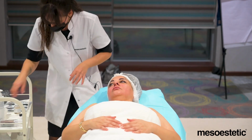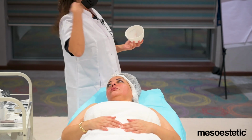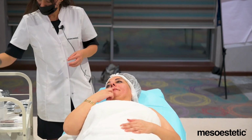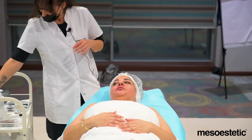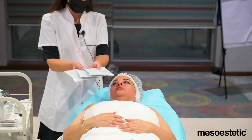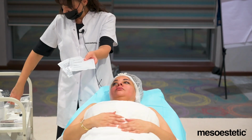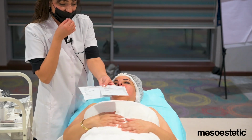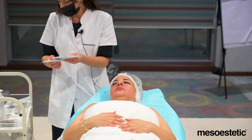So now, I'm going to show you how to apply the instant firming mask, which is a two-phase mask. So for that we have this ball, which is a little bit bigger than the other one. And they come in two sachets. So that would be the crystal fiber, which we are not going to use now because it looks similar to the crystal fiber mask that you already know. And the instant firming mask has the powder and the gel. So we are going to mix them without any water.